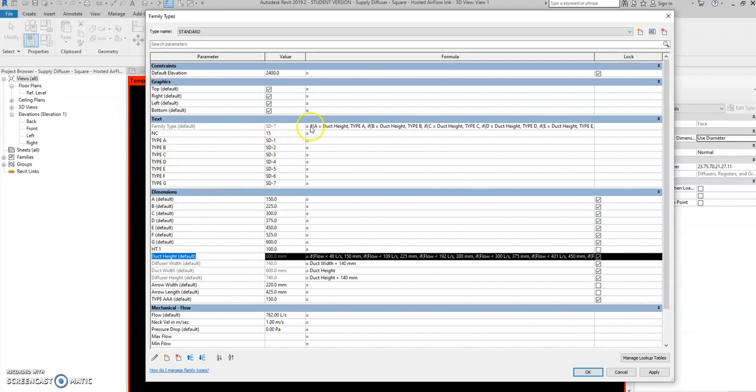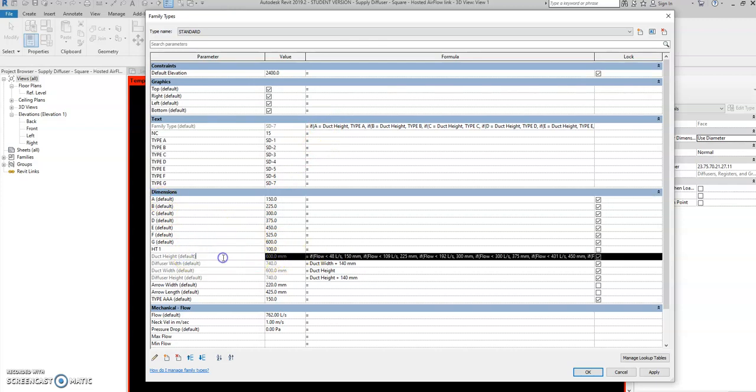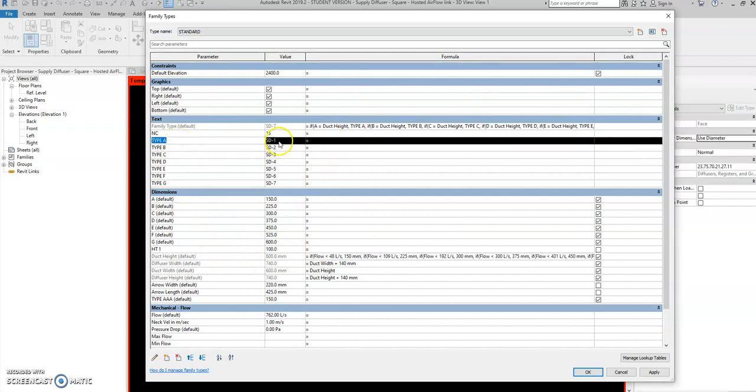Then the naming formula will be: if dimension A, a length of 150, is equal to duct height, then it will be type A, meaning the type A text, which is SD1.